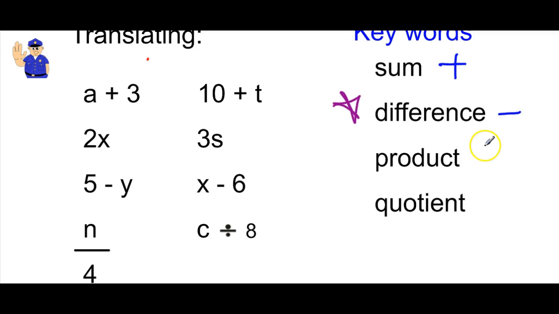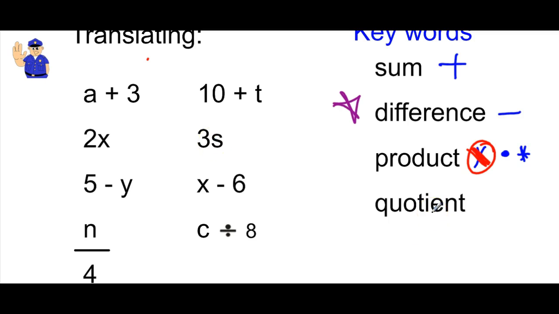All right? Product is multiplication. Now, in the old days, you guys used to use an X for multiplication. We're not going to do that anymore. Okay, so we're not going to use this anymore like that. We instead are going to use a dot or a little asterisk. Sometimes when you're using a computer or something, you'll do *6, and that's the little asterisk, and that will be multiplication. Okay. You also sometimes will just have the number and the variable right next to each other. So here, 2 times the number x, twice the value of x, 3 times the number s, 3 times as many s. I'll have to think of some more creative ones.